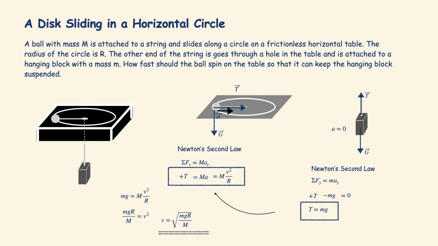Sometimes students ask questions: what happened to the gravity and the normal force on the ball on the horizontal table? Well, they're there. Here it is. The gravity still points down and the normal force points up. I didn't want to include them here simply because they don't contribute to the solution of this problem, and I didn't want to distract you from the solution. But in case you wonder what happened to them, they're there.